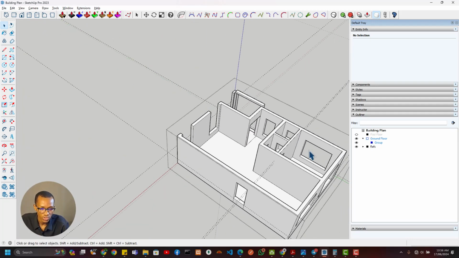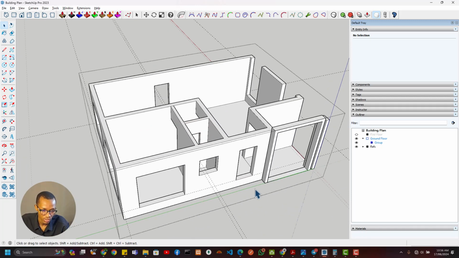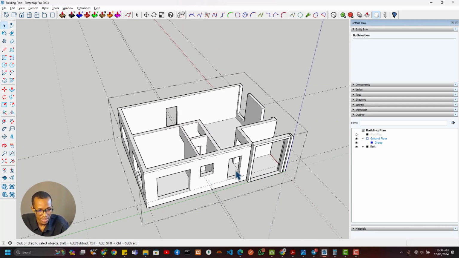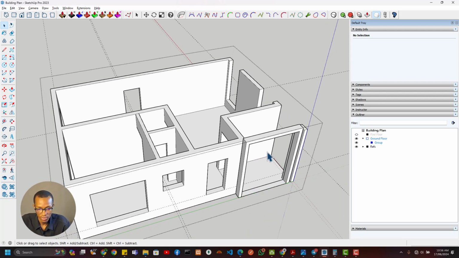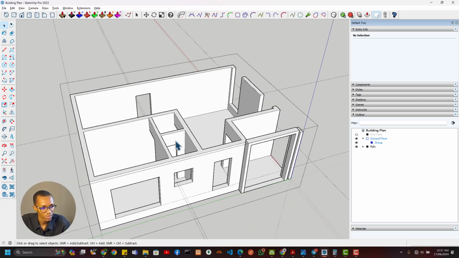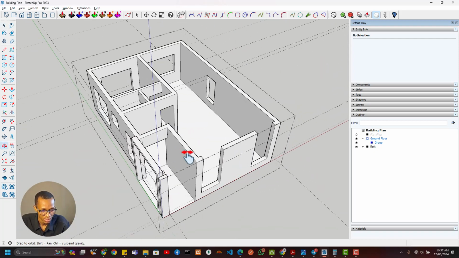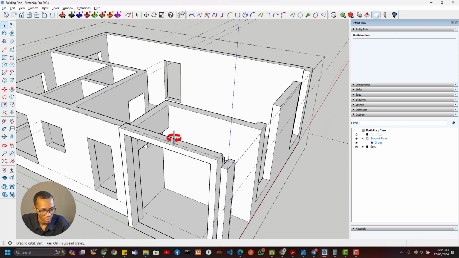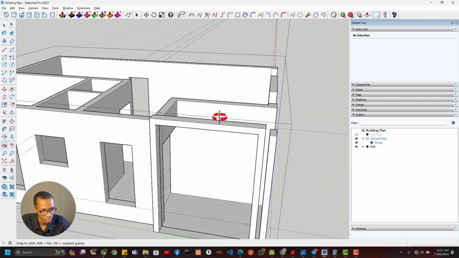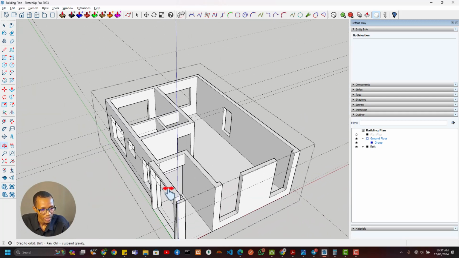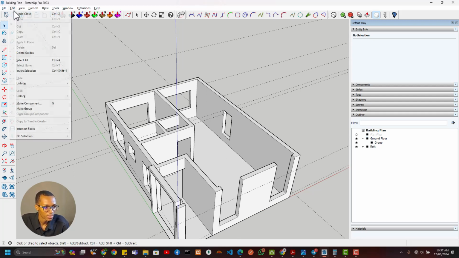So what we could just do now, if we had done modeling the windows and doors, is put them in and fix them up, right? Very simple and straightforward. All right, so the next thing we're going to do now is proceed to the next floor. You see, push pulling them is really simple and straightforward stuff. But before I proceed to the next floor, let me get rid of my guides.